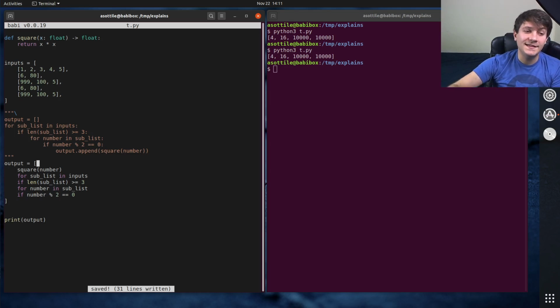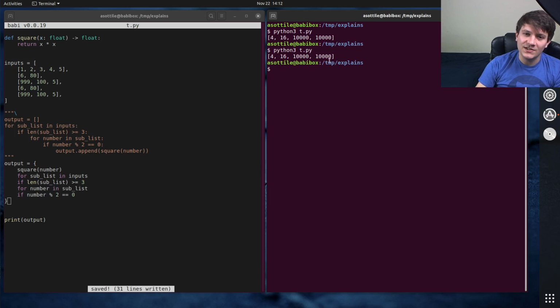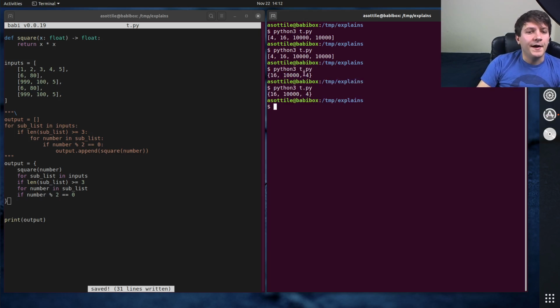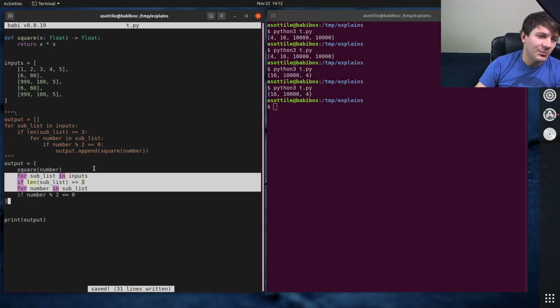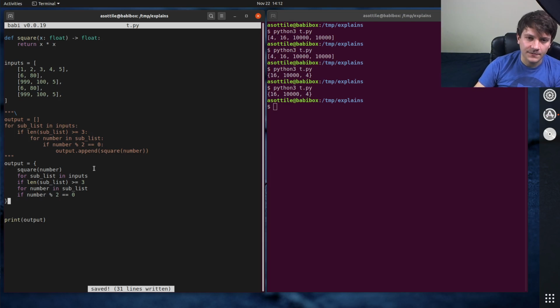The first and easiest, after list comprehensions, is set comprehensions. A set comprehension uses curly braces instead of square brackets, and it will produce a set as the output instead of a list. So you'll see here with our list, any duplicates were kept. With our set comprehension, sets are unordered, so that's why the order is different here. All the duplicates are eliminated. So set comprehensions are useful if you need to build a set, and you can do that in this compact syntax.